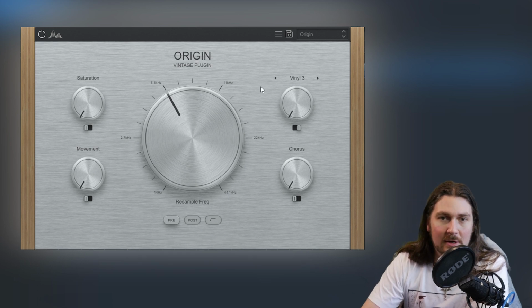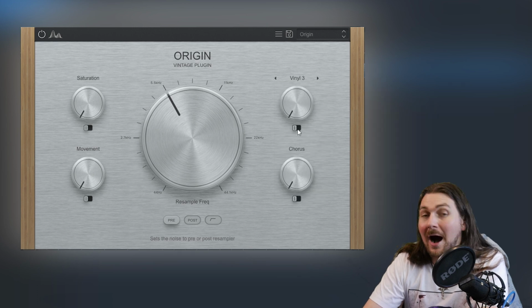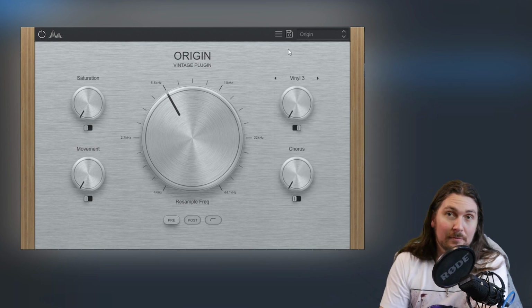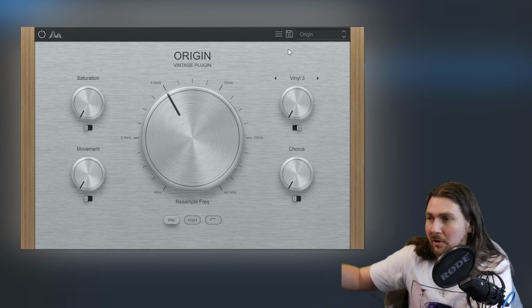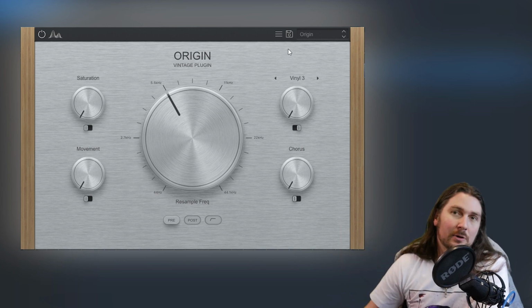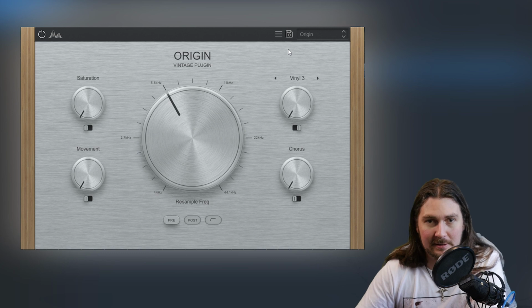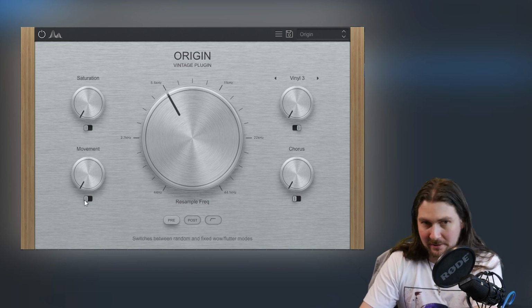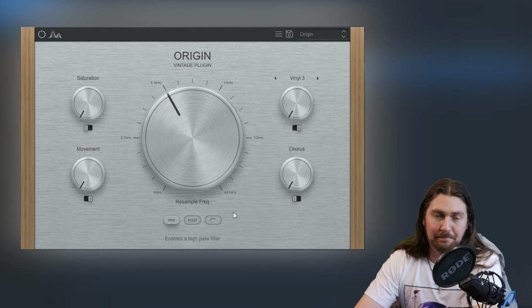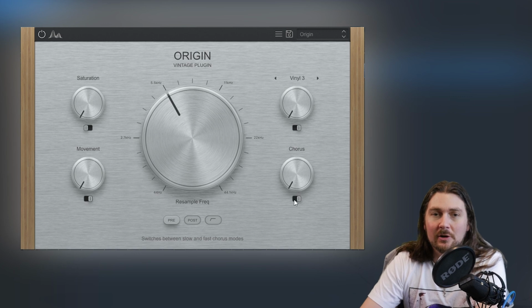I'll just talk about the other ones first. You've got noise, where you've got all these different noises, and what you can do is put it before or after the filters. So before is going to sound like you're sampling some noisy track, like you've got some vinyl maybe, and you put it through an old sampler with a reduced sample rate. And afterwards just sounds like you've added noise, right? Movement is wow and flutter, the tape effect, and you've got random and fixed kind of LFO. And then you have a Juno style chorus, which is slow and fast.